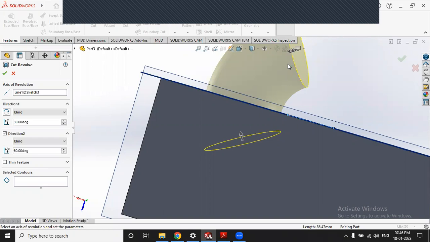In direction 1, I assign 30 degree. In direction 2, I assign 60 degree. Okay, so bottom part represents direction 1 and top part represents direction 2. The question is, up to which degree software will remove the material.